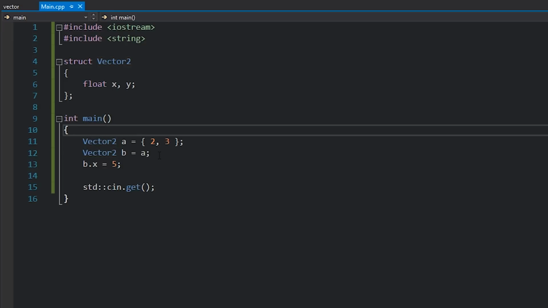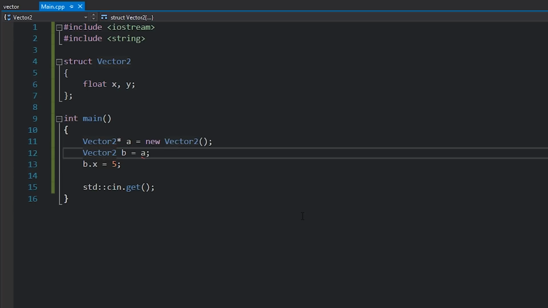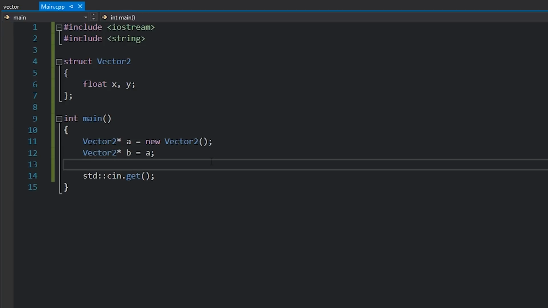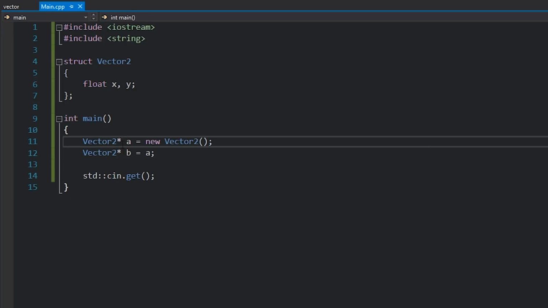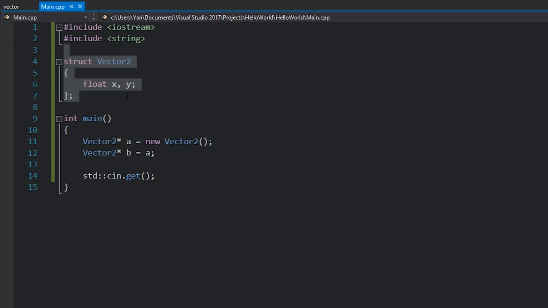Now, if you were to use the new keyword here and heap allocate this, so I'll do something like Vector2* A equals new Vector2, we're actually going to need to either define a constructor or in this case, well, it'll be empty. If I then try and do something like assign B with A, this is going to be something completely different because the Vector2 right now is a pointer, which means that by writing Vector2* B equals A, I'm still copying something, but I'm not copying the actual vector which contains the x and y variables. I'm actually copying the pointer.